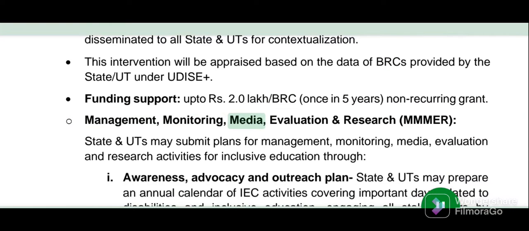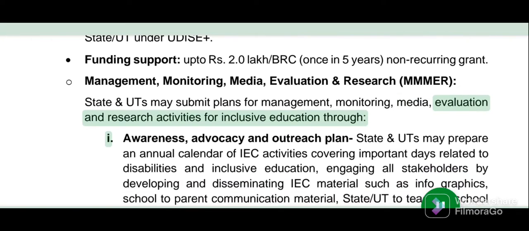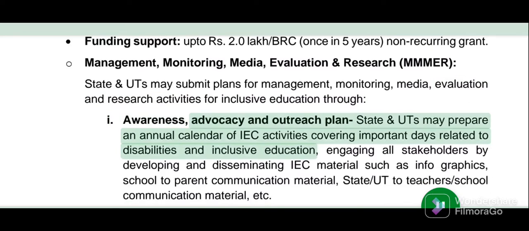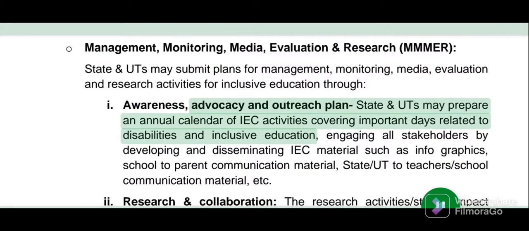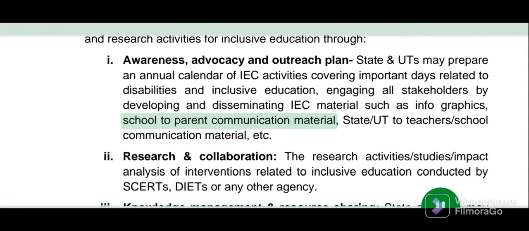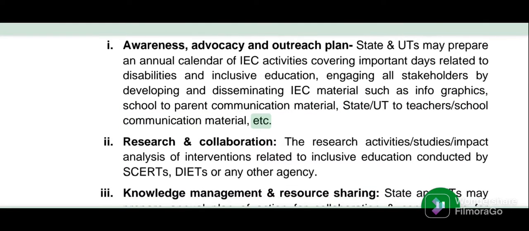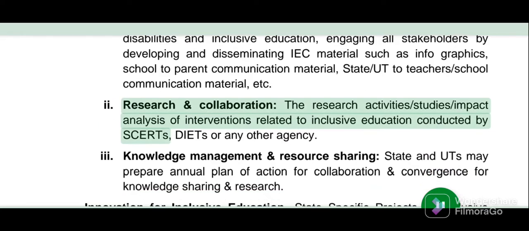Management, monitoring, media, evaluation and research (MMMER). State and UTs may submit plans for management, monitoring, media, evaluation and research activities for inclusive education. IEC, awareness, advocacy and outreach plans: State and UTs may prepare an annual calendar of IEC activities covering important days related to disabilities and inclusive education, engaging all stakeholders by developing and disseminating IEC material such as infographics, school-to-parent communication material, state UT to teachers and school communication material, etc.